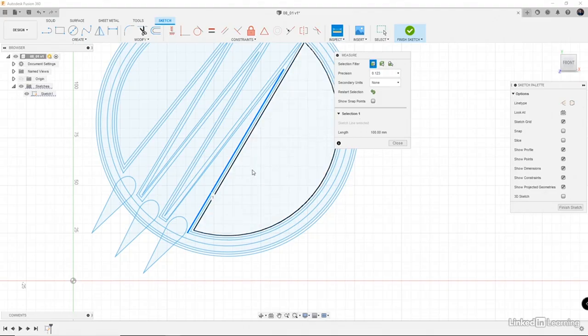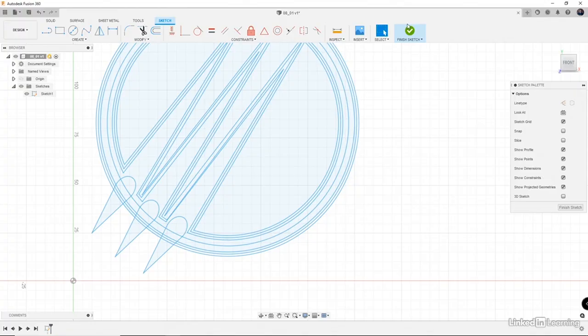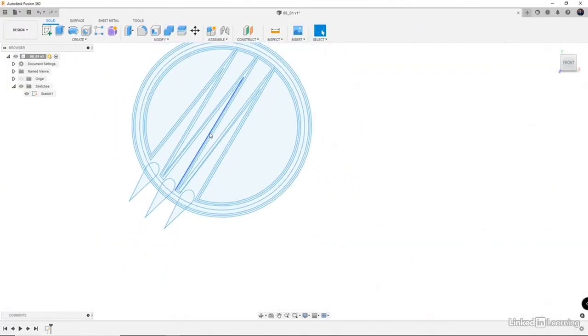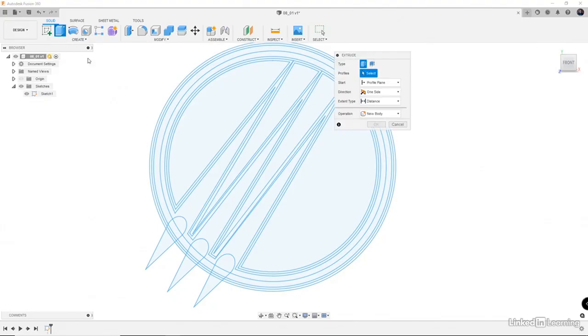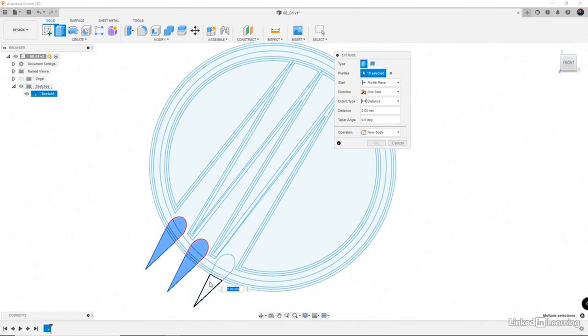Now that works great if you can move the part where you want, but what if you wanted it to be driven from one of these set points? Now there's another way you can do this. Let's go ahead and close this and finish the sketch. The other way you can do this is, now that we're outside of the sketching environment, we can create this into a solid body. So let's create this into a solid body, and I'll show you another approach that you can use depending on what you're trying to achieve within the scaling. This can be a good alternative way to do it.